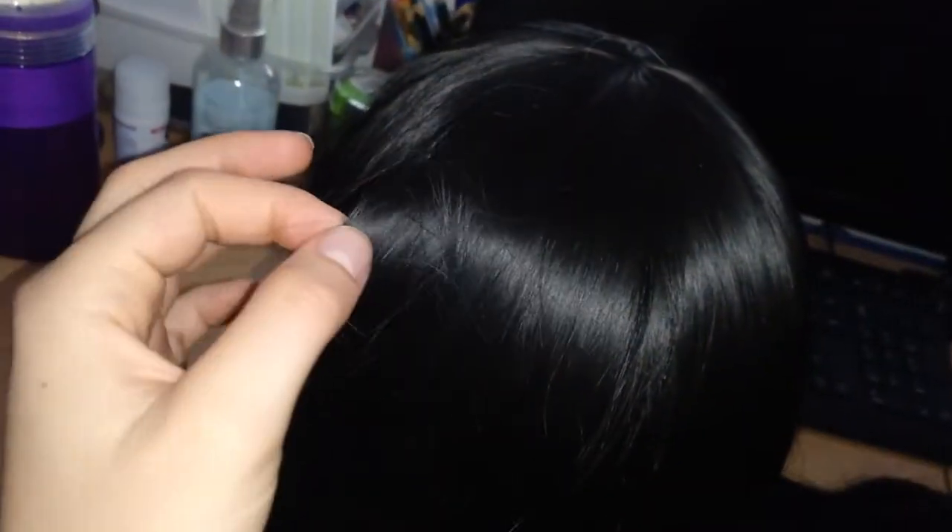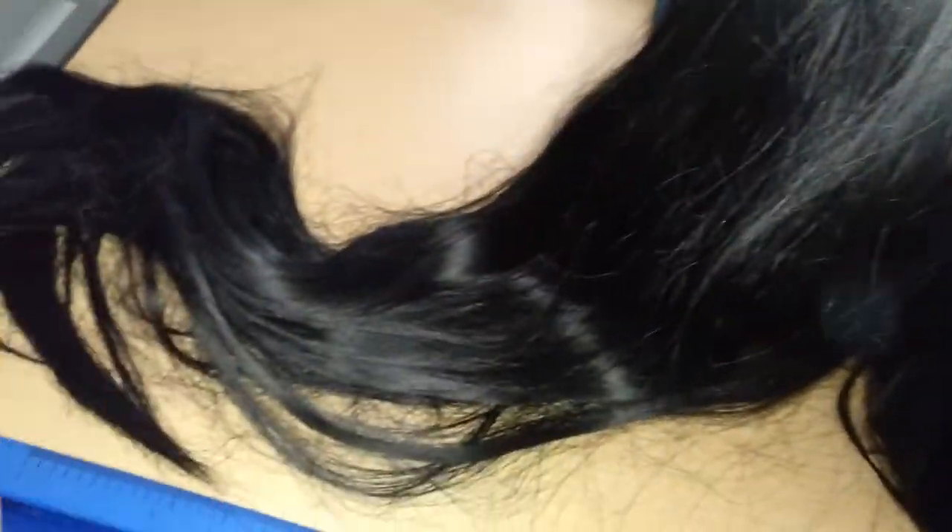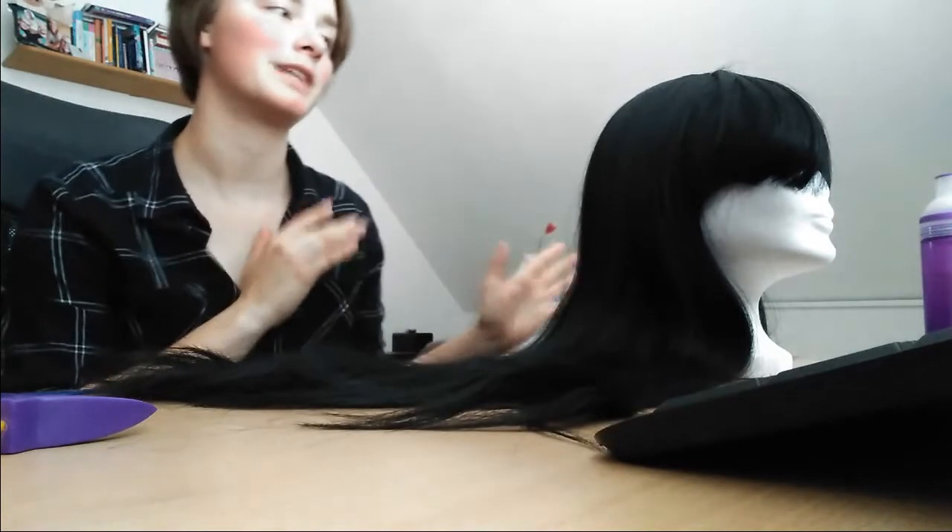Now you can see this part is rather flat and beautiful. The hair back here looks a lot more natural than before. Of course it's still a bit tangly because I haven't fully styled it yet, but it's a bit more brushed out and straight. You can see the difference: this part is a lot more straight, this one is still tangly — just one hairball. We don't want that; we want it to look like this, because then it will look natural.